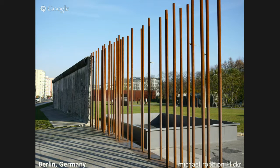This has nothing to do with trees, but it has something to do with trees in the sense that this is the Berlin Wall Memorial, and it's actually not even my photo, but I was bummed that I didn't take a photo of it, so I stole one from someone else on Flickr. The Berlin Wall Memorial in certain places keeps the wall where it is and then extends along where the wall was with these spindles. And they have a very similar effect, especially in their relationship to the wall, as trees do in their relationship to building facades or other walls in a street environment, where trees provide a border and a sense of spatial definition without actually being a solid boundary.